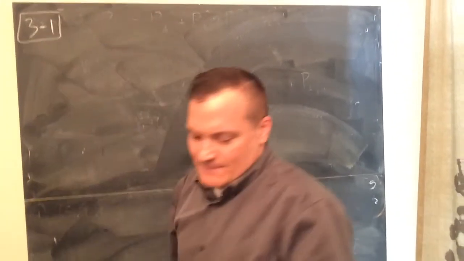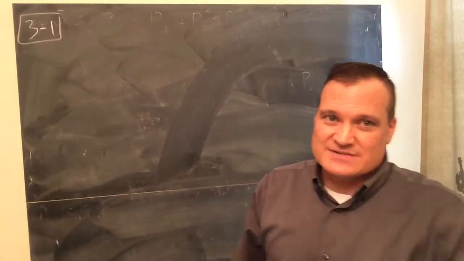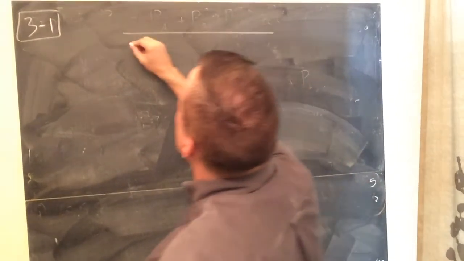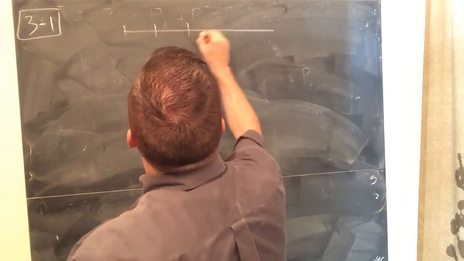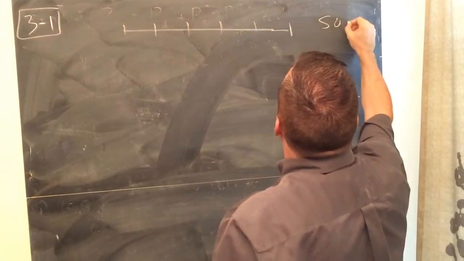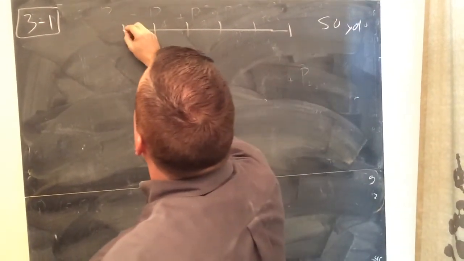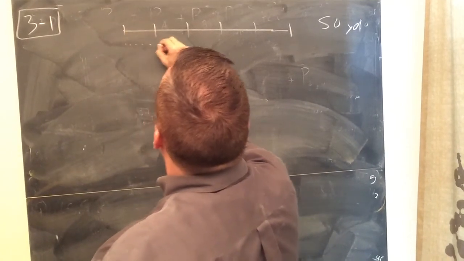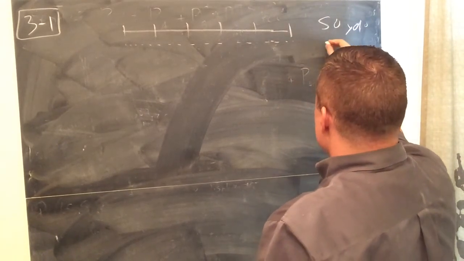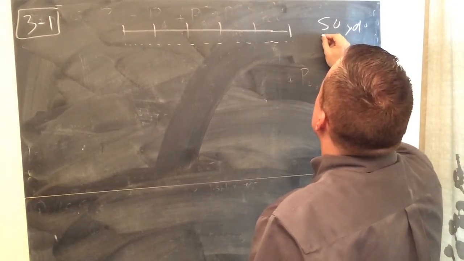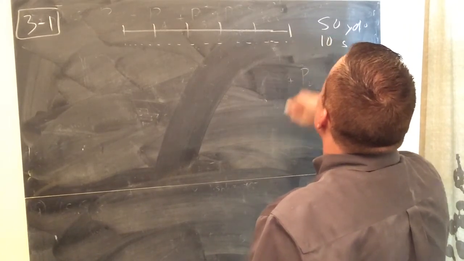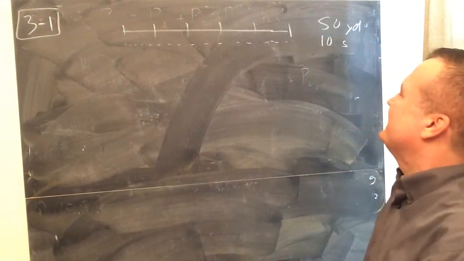What do we mean by instantaneous or average velocity? Okay, here's a good little example. Let's just say that 10, 20, 30, 40, 50. Say that there are 50 yards, half the football field, and somebody gets up there to run. They start running, get all the way to here, like a race or whatever it might be. And let's just say it takes them 10 seconds to run that.